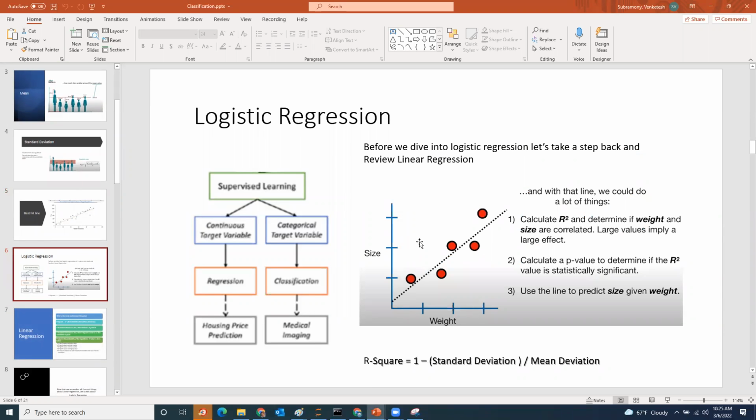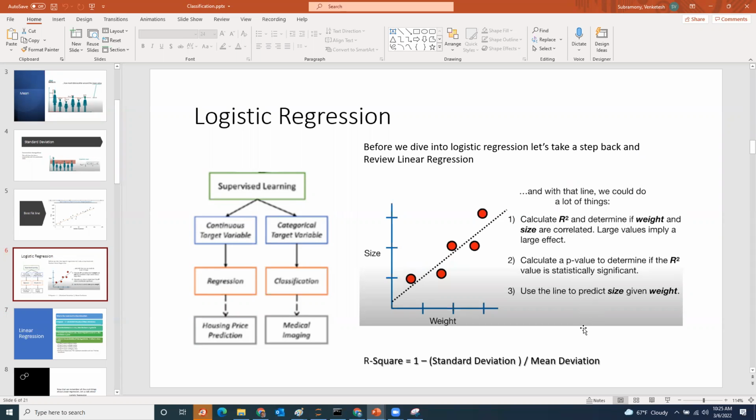So when you do the best fit line, how do you know whether this is the best fit line? Inside the model, it calculates the r squared. R squared, which we already talked about, is how much the deviation is, where you are squaring up the value. So you find the r squared and the p-value, which is the probability, and then you can start predicting.